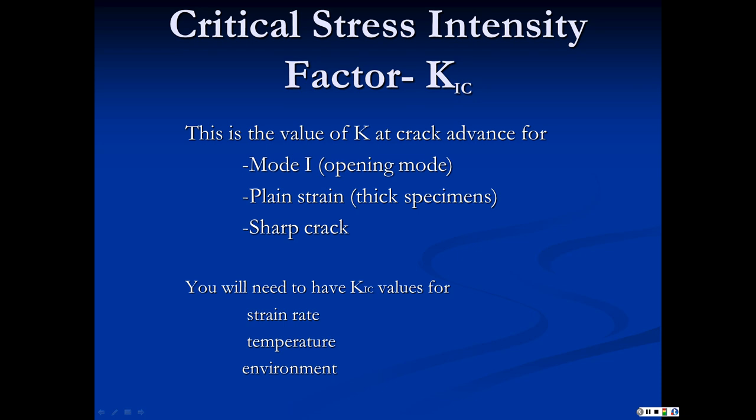If you're going to change the speed, the temperature, or even the environment, you can put it in water, you're going to have some corrosive media, you have to go do testing under those conditions. The K1C values that are going to be cataloged for you in a book will usually be quasi-static, room temperature tests, so very slow speed and at 25 degrees Celsius or so.